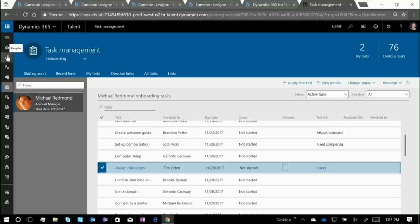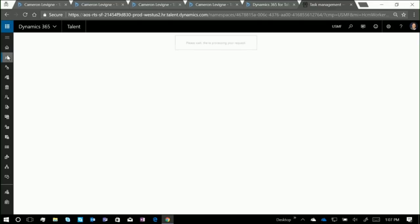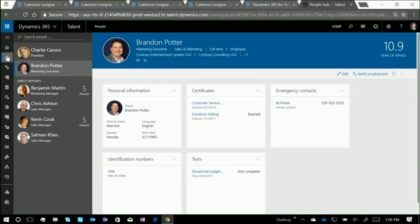One of the next experiences that we have here, again, is a people-focused experience. Oftentimes, as an HR professional, when you want to pull up your workers and find somebody, you've got this long list and you have to search for them in rows, columns, etc. We've personalized and made that experience more people-friendly here. So here, I've come into our people workspace, basically. And on the left, you can see the organization hierarchy. I can see where it logs in. It's coming to myself initially here.